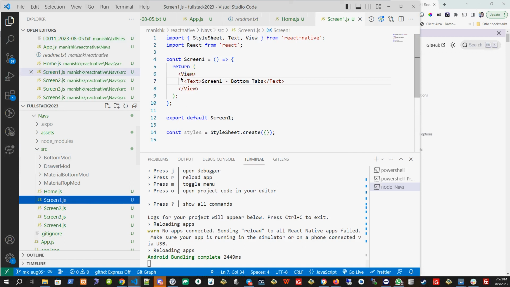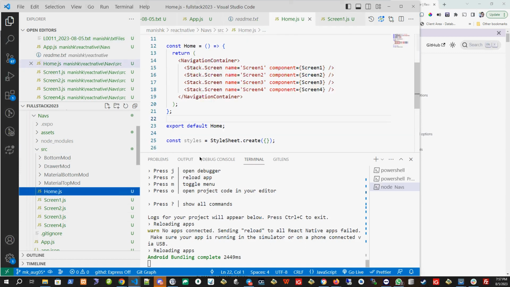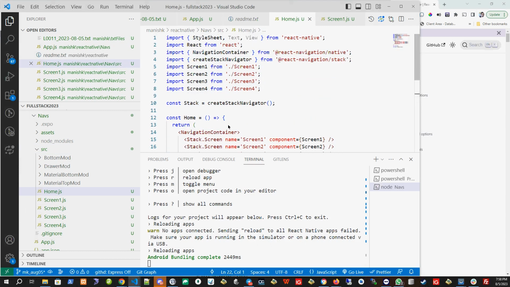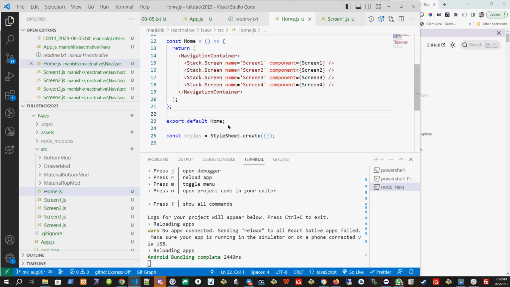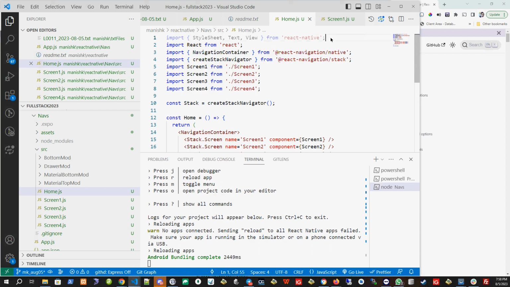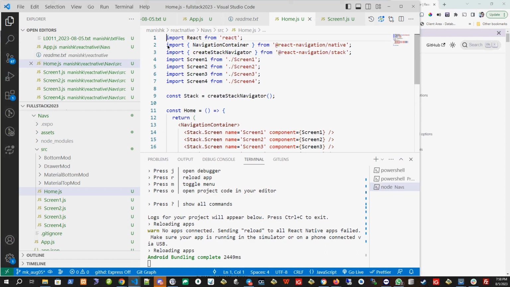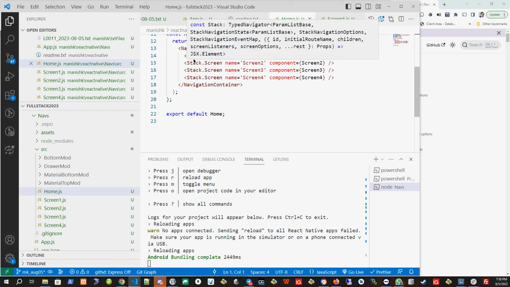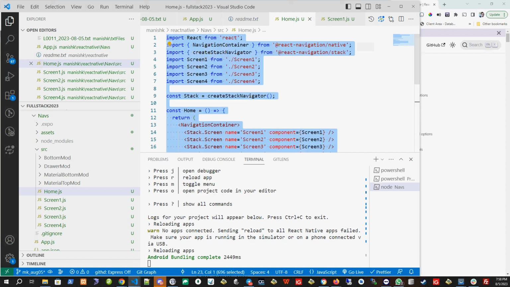If you do RNFES, the default text will come. In the home one, just add this one. I will give you this on Telegram. So add this in the home. We don't need the style sheet here, so we don't need this one. Okay, so this is the final one.